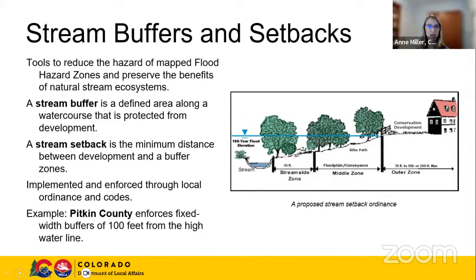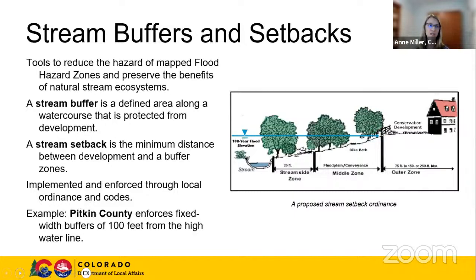Stream buffers and setbacks. So this land use strategy is basically providing some protection to property and to your natural resources and ecosystems, to protect areas along stream corridors.